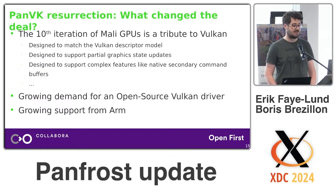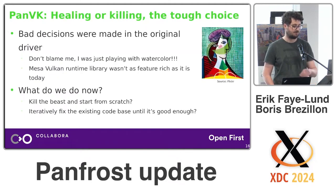And the last thing that made that possible is also the fact that ARM is now providing us more support than they used to provide. That means both help when we are struggling with stuff, and even contributing stuff of their own on both the kernel driver and the user mode drivers.